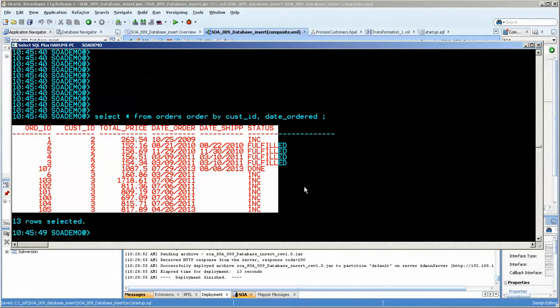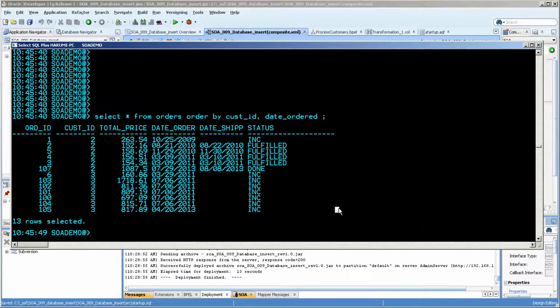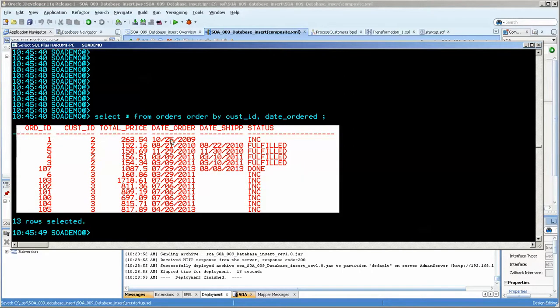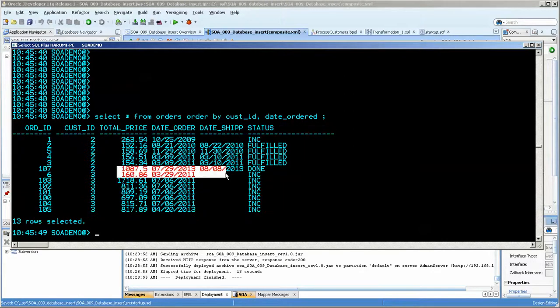So we really need to divide this up into two invokes from the database, two database adapters. First, getting the data that's relevant for the period, or from the customers table, and then grabbing only the orders for that data that we are interested in. So let's take a look at how we would do that.